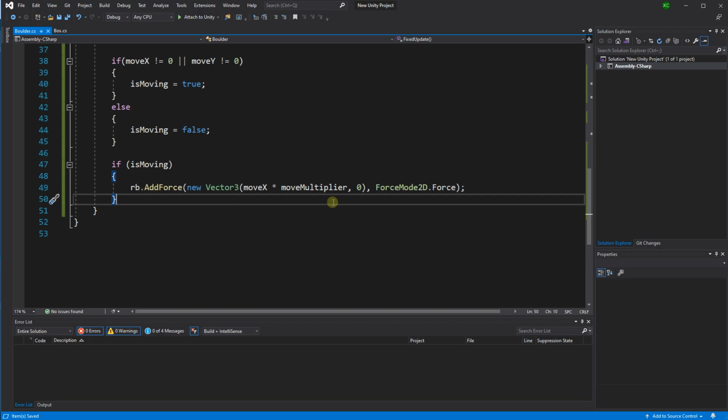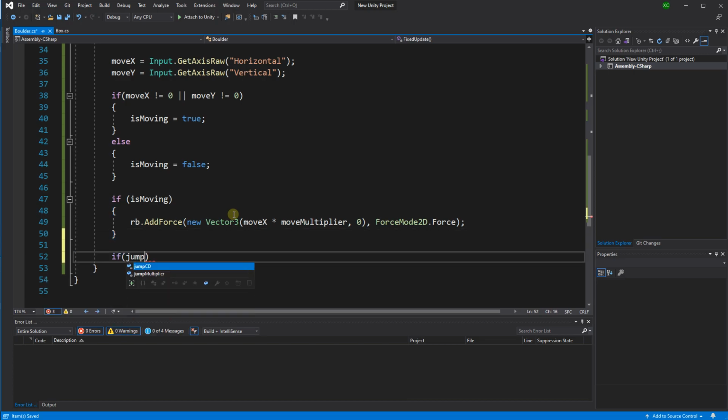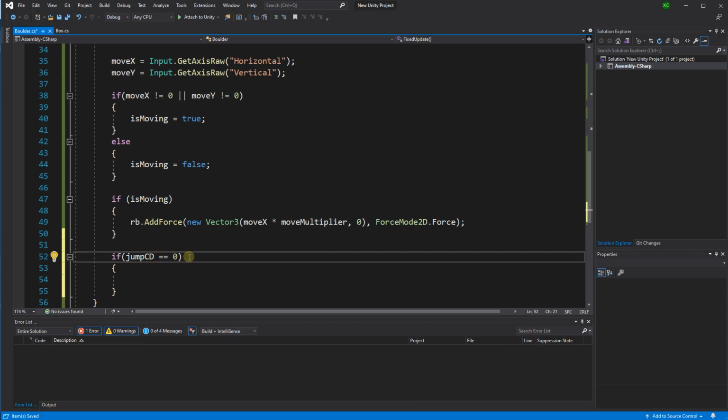So let's stop. Yeah, so this works. But we can't jump yet because we don't have anything that makes it jump. So let's just quickly type that up. If our jump cooldown equals 0, sorry, equals. If you ever want to compare two numbers, or just compare two things, you have to use equals.